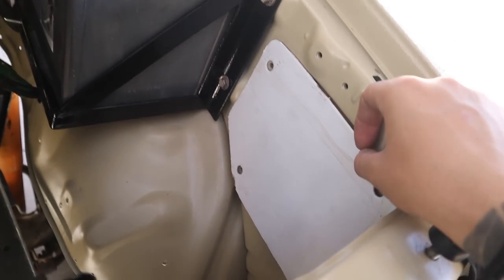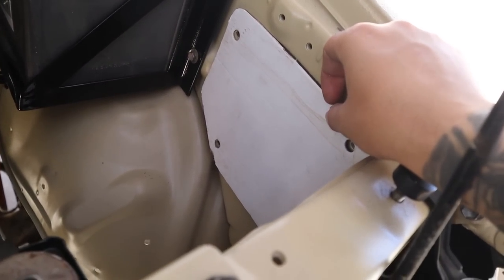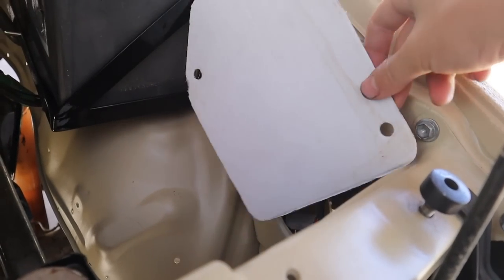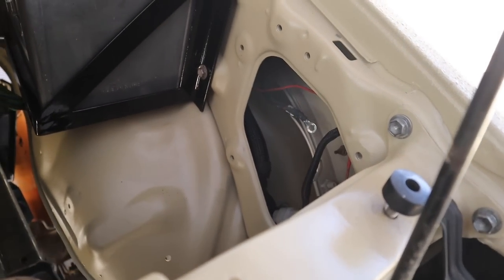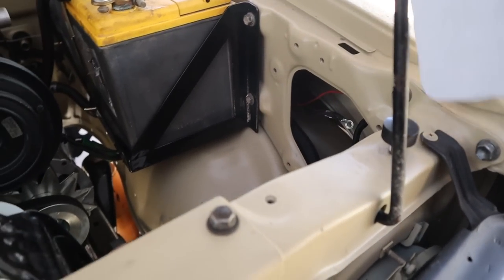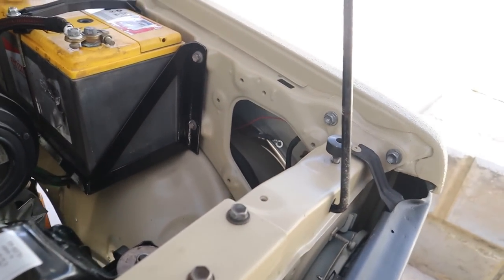But yeah, I've just cut out this template here. Now I'm gonna transfer this over to the sheet, cut it out, and then we'll be able to mount stuff like fuse panels, power outlets, and a relay box on this sheet here, instead of having to drill 1,000 holes.